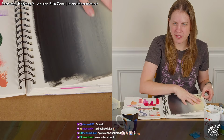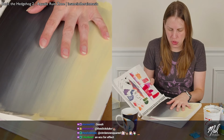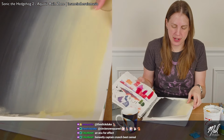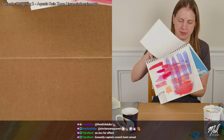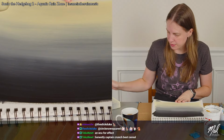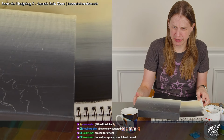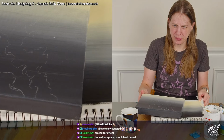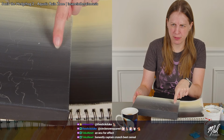Oh, good. I do have this. So I did this test because I had all the extra paint when I did this the other day. So I'm gonna try a few things on this while I can. This one is not as well gradient of a gradient. This one's a lot harsher. This one's smoother.